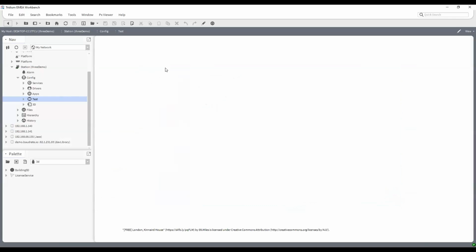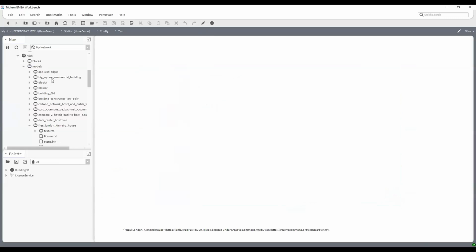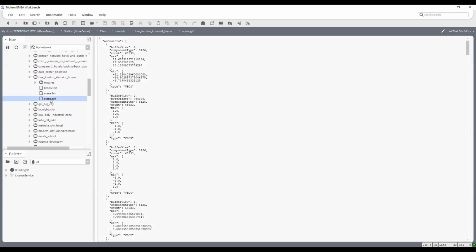So let me share my Niagara and I will demonstrate how it works. Hopefully you can see it now. I will build the widget right here in Niagara. I already have inserted a few 3D models in the station. As I said, they consist of one or a few files in GLTF or GLB format. I will just save the ORD of one of these files.